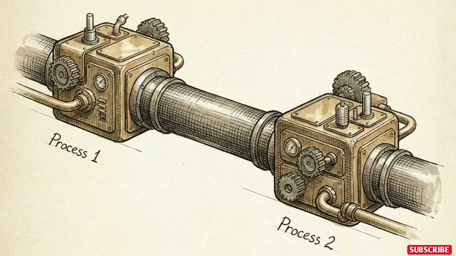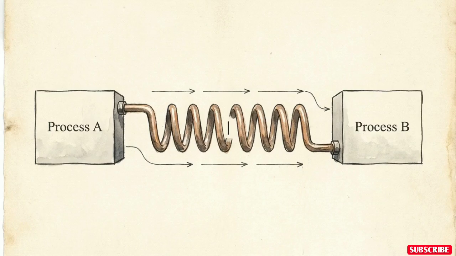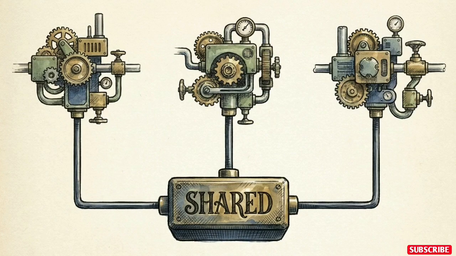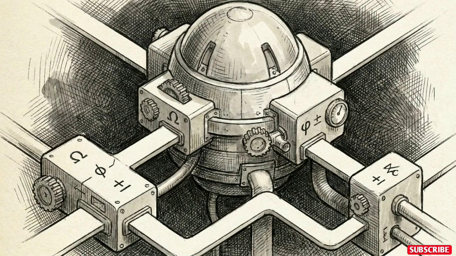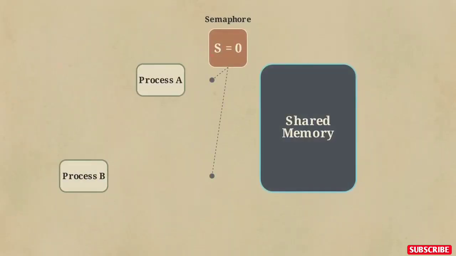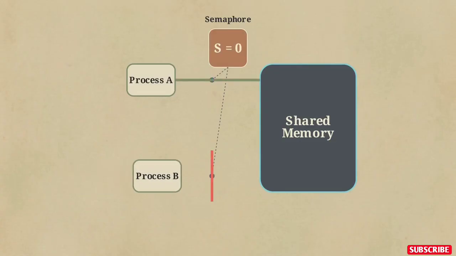When those separate processes need to share data, they use inter-process communication, or IPC. Pipes are the simplest method, establishing a unidirectional data flow between related processes. Contrast pipes with shared memory, which maps a single memory region across multiple processes to provide the fastest IPC method by avoiding data copying overhead.